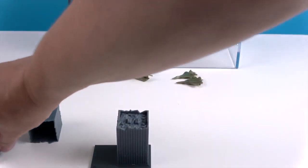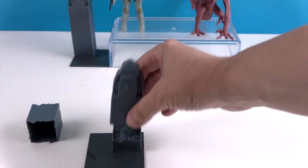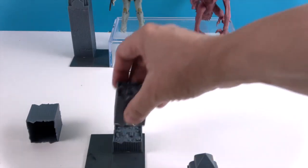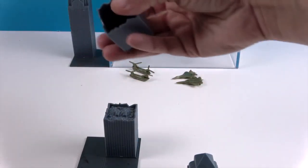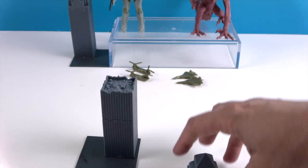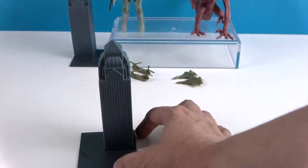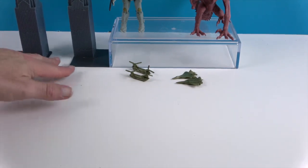Each building section has a top, and because of the way it lines up, you can stack them in any order — it doesn't have to be a specific order, the hollow part just needs to be on the bottom. So you can make them taller or shorter. These are buildings the figures can destroy as they're battling, which is super cool. Each figure comes with one set.